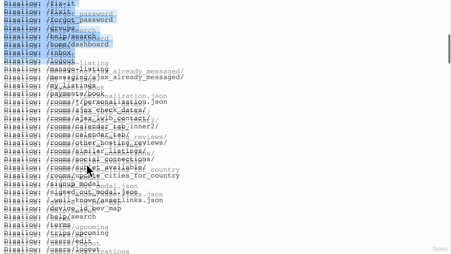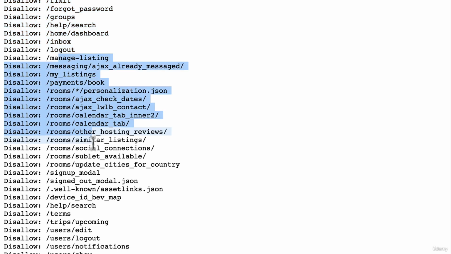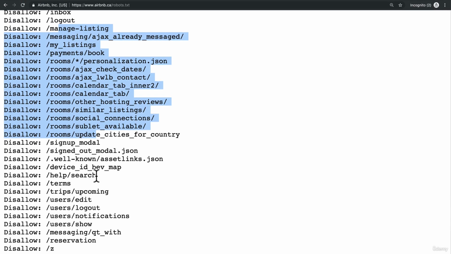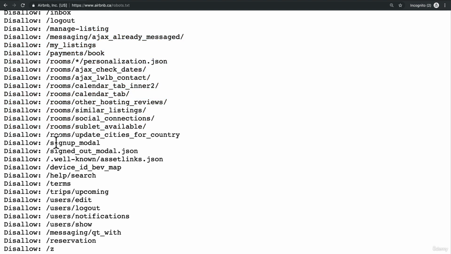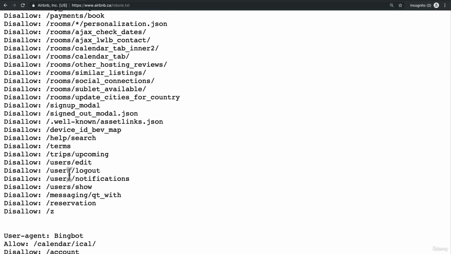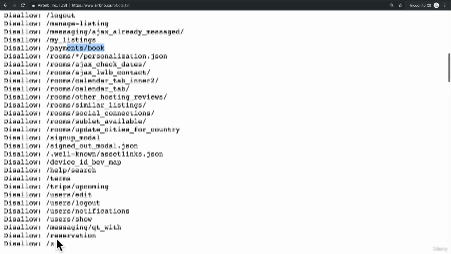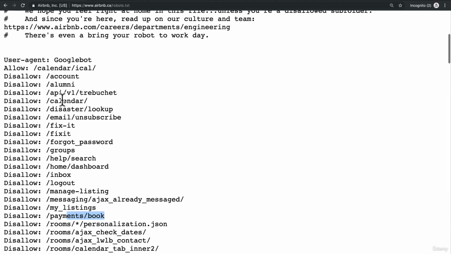Now, if you actually look through here, this is not everything on Airbnb because Airbnb wants Google to crawl their website, right? If I search for vacation homes in Costa Rica, Airbnb is interested for Google to post an Airbnb link to the top of the search. So what they disallow here is mostly user-specific things that Google shouldn't have access to, like maybe reservations or payments. But there's a lot of other endpoints that are actually allowed for Googlebot to search.